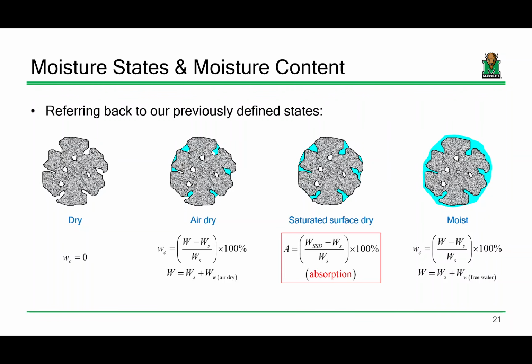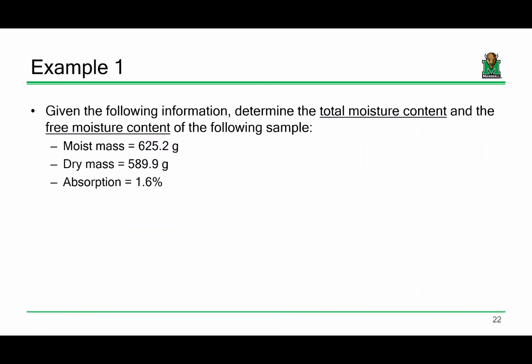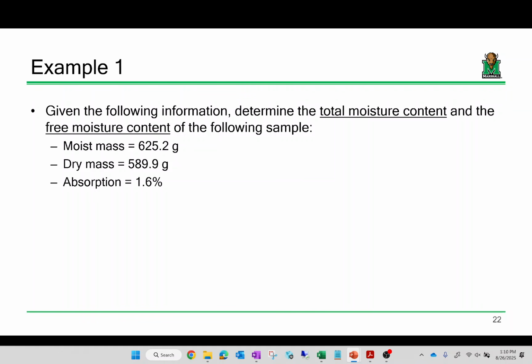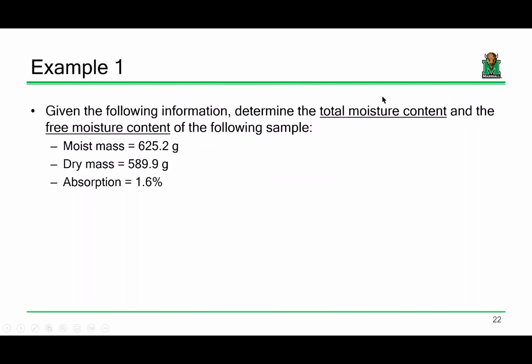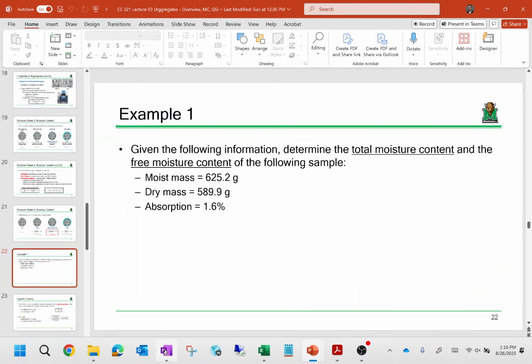And so what I'm saying is, again, water content is determined the same way, but it's often compared to this to see whether or not the pores can take on more water or there's excess water in the aggregate. Okay? And I think the easiest way to work through that is to do an example. So let's do a quick example on this. Again, I think you're going to find this is really pretty easy, okay? Again, context is king here. So let me go to our notebook here.